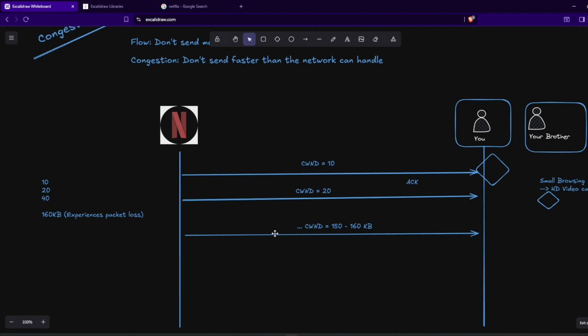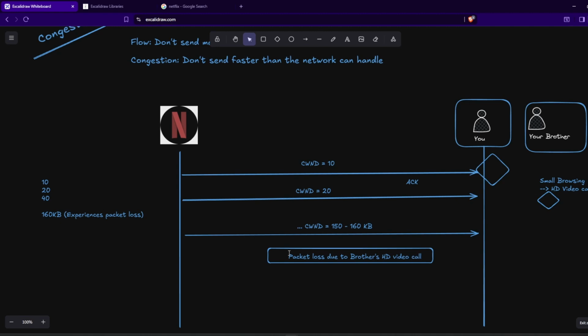So now what Netflix would see is that even at the 150 or 160 kilobyte range there are packet losses. At that point of time, when there is a sudden drop in the connection, I will write it over here this way: packet loss due to brother's HD video call.